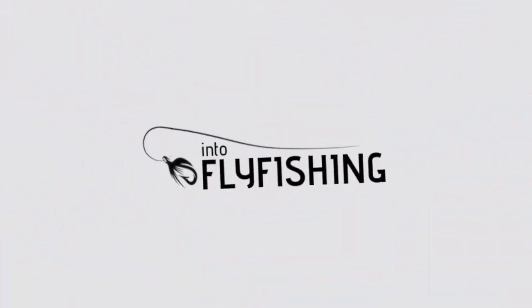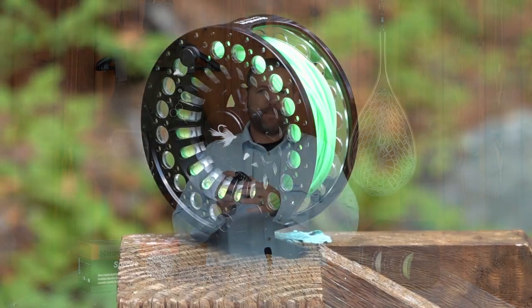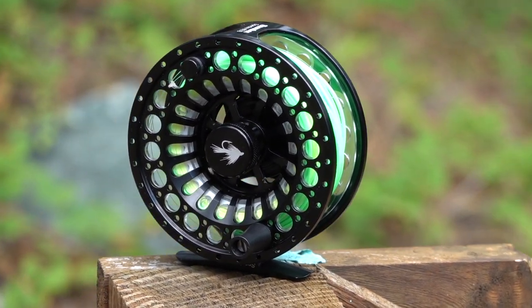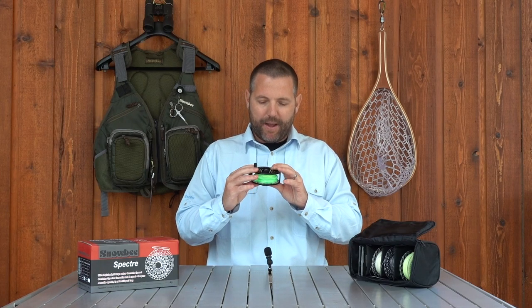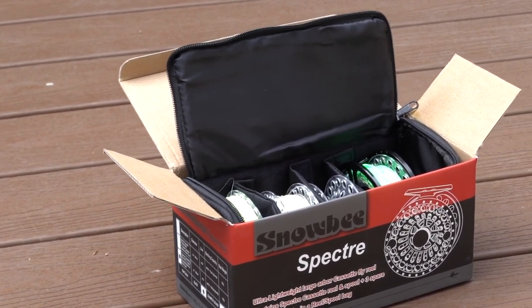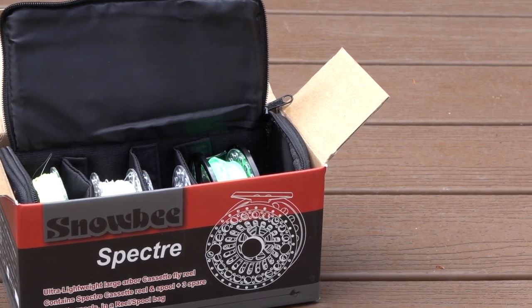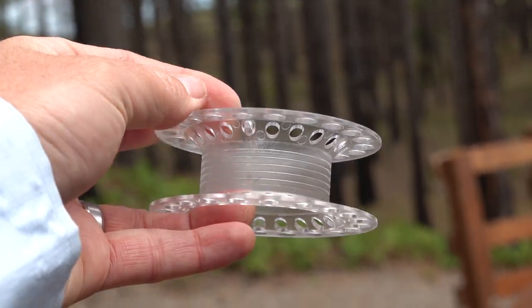Let's talk about the pros and the cons. The things I love about this fly reel are the makeup and construction, like we've already talked about. I love that Snowbee's removed as much metal as possible to keep this reel hyper-light in your hand. Even though it's a 7-8 weight, it's really nice and light to the point that you can fish it on a 6-weight fly rod and the weight differential is not that bad. And I absolutely love that they don't make you spend $100 and some odd dollars on every replacement spool. I don't know how many reels I have where I just didn't want to go buy 4, 5, or 6 different spools — they're almost the same price as the reel in some cases, so you just end up buying another reel for another $100. It's just not good on the wallet.